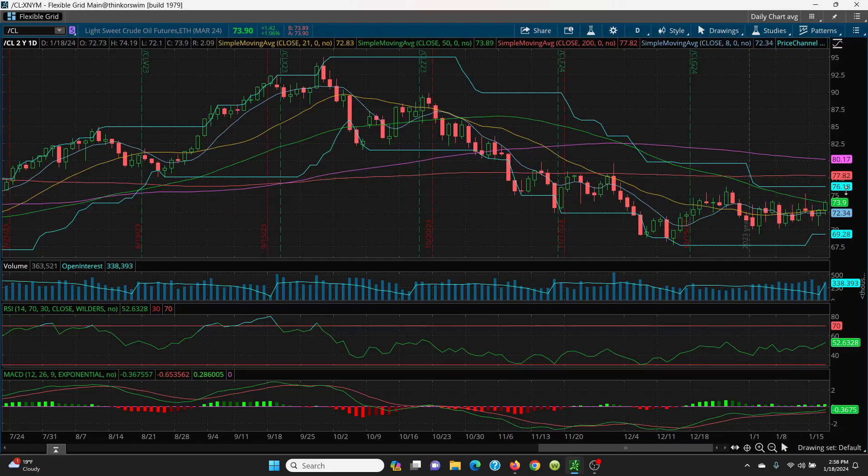If we can get above there, we look at the candle, and then we look at that retest at 76.18 — that is going to be very, very tough resistance. If we get above, you have that 77.82. Right now it's setting up pretty nice. The trading today was really good in UCO — I scalped it twice, got a point out of that, traded 3,000 shares, so that was a good day. Once you made that higher high yesterday with that bottom-tail candle, you went right into that 50 SMA. You closed at 73.89, and that's exactly where the 50-day is at 73.89.